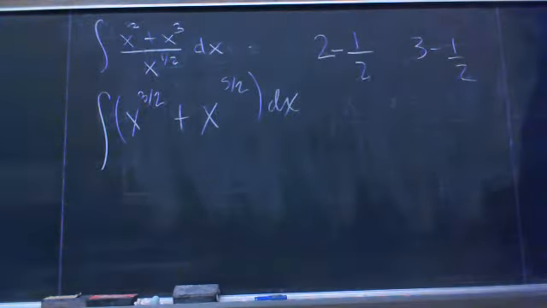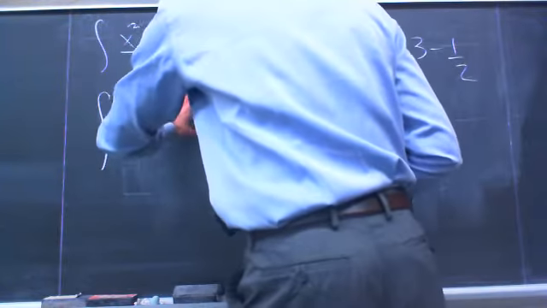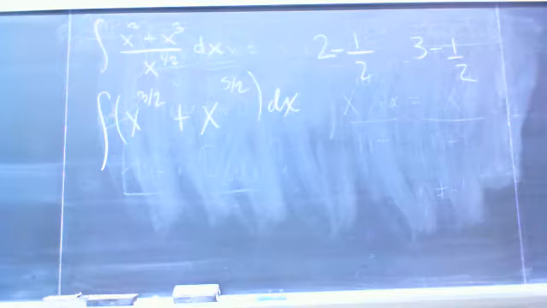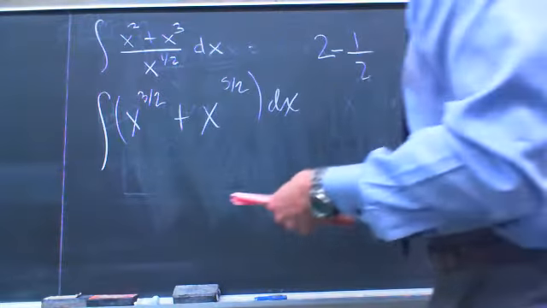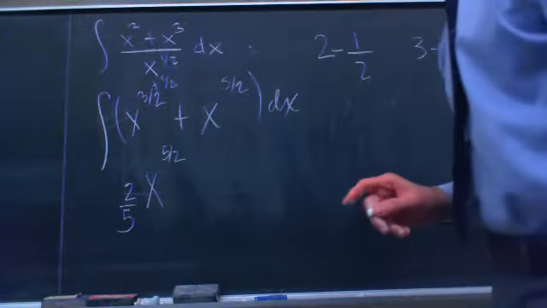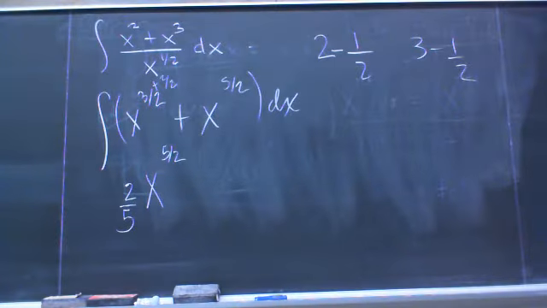Now I've got individually x to the n. I could distribute this over a plus or a minus, just like I did with derivatives, but not over a product nor a quotient. You can't do that. So I'm going to increase the powers by 1. You add 2 over 2, get 5 halves, multiply by the reciprocal, which is 2 over 5. To divide by 5 halves means to multiply by the reciprocal.